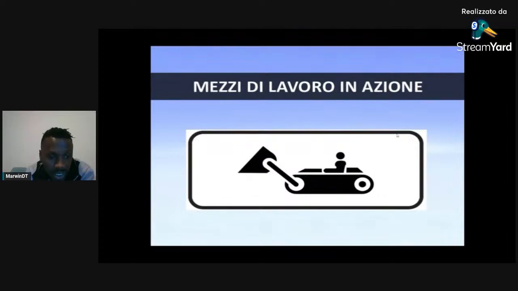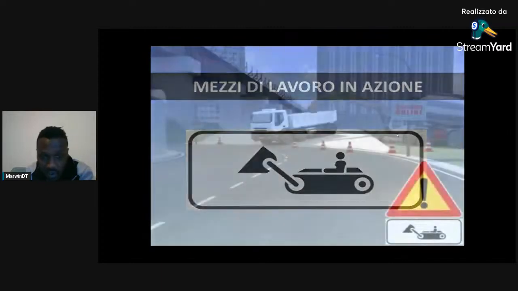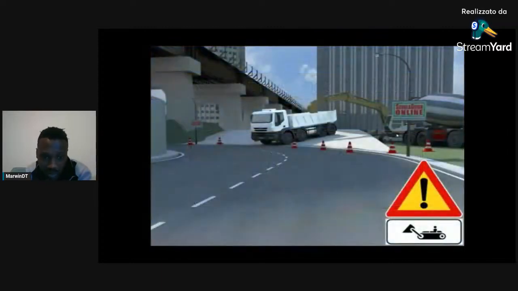Okay, it means we are working on the road, and it also means mechanical vehicles are working on the road or are in movement on the road. These are the vehicles that are being used to transport earth or water, or let me say autobetoniera.